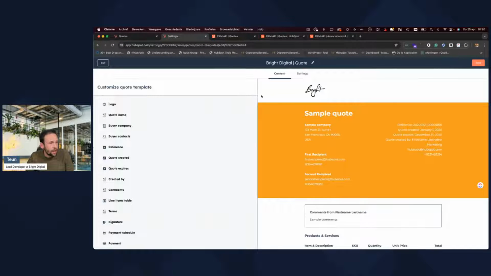What we see right here is a really basic quote that I've created based on the default templates available. But like Jonathan showed us, there are a lot of beautiful quotes that you could create if you leverage the modules and the basic styling available through either the design tools or local development.